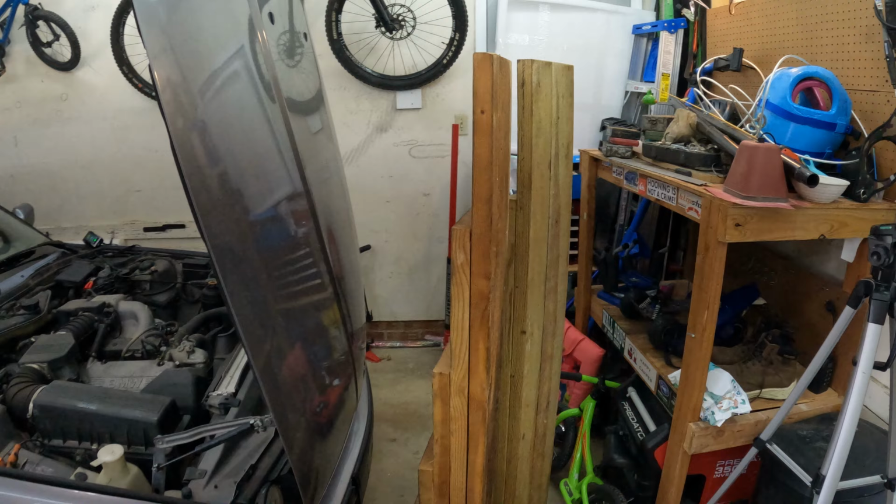All right, so in the garage today, our special guest is a 2014 BMW Z4 sDrive35i. It is the twin turbo N54, and I'll be showing you how to change the oil.